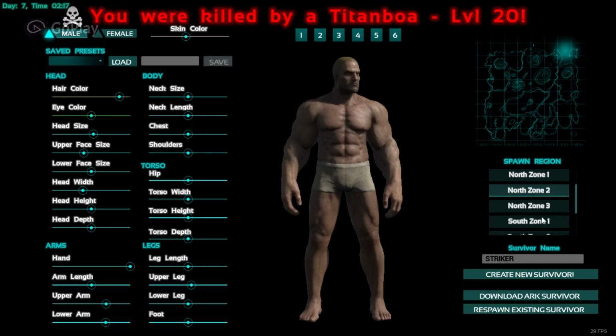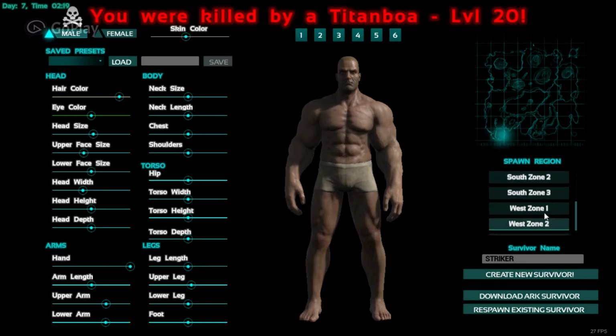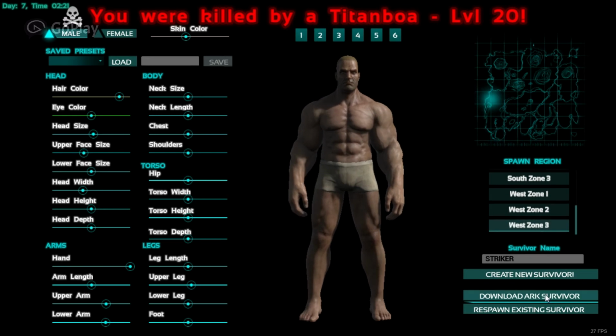Alright, come on. Give me a good zone. No, I don't want to spawn there. West. We want to go to west. We want to be in the freaking... Okay. Create new survivor. Please let it be day. Please let it be today. Oh, it's night. Great.